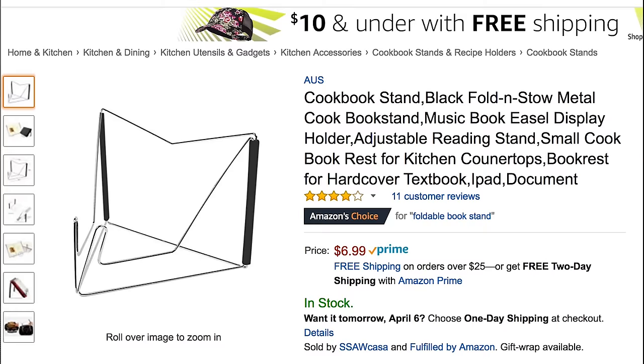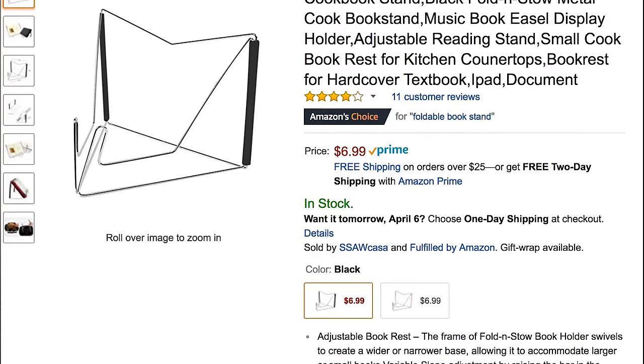The first cheap product I would recommend is this humble book stand. It weighs only about an ounce, it folds up, you can put it in your backpack, carry it around, and travel with it almost anywhere. Because you can't avoid reading your casebook — even if you limit the amount of casebook reading you do, you're still going to have to read out of it every once in a while. Because you'll be spending so much time reading out of a huge, heavy casebook, this little foldable book stand is invaluable.